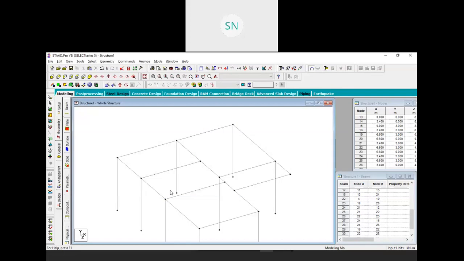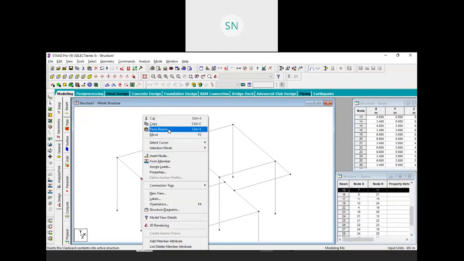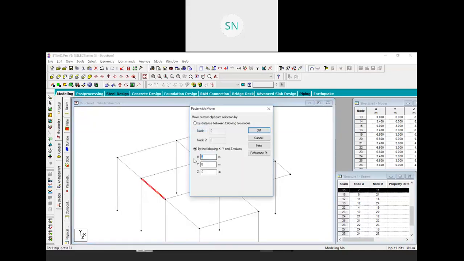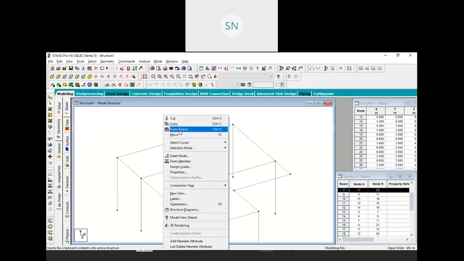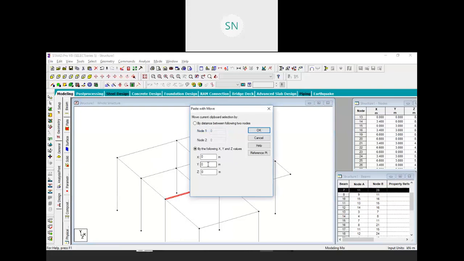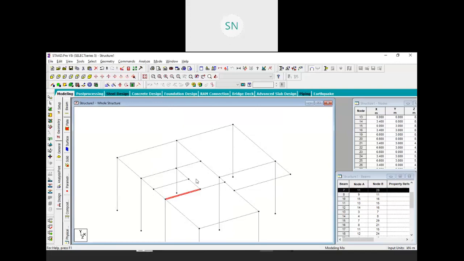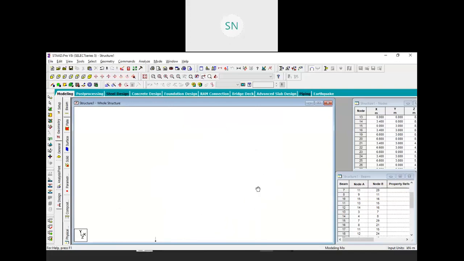Okay, now again, so from here it's a 1.4, so from here it's a 2 meter. So select this, copy and paste in the x direction 2 meter. Okay, and then select this, copy and paste in the z direction minus 1.15 meter. Okay, so we have done our first model.